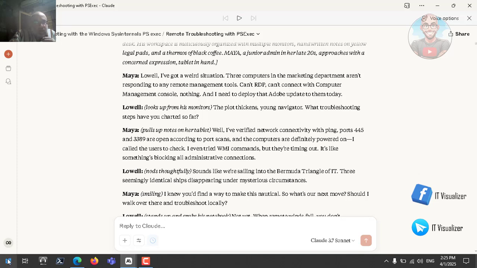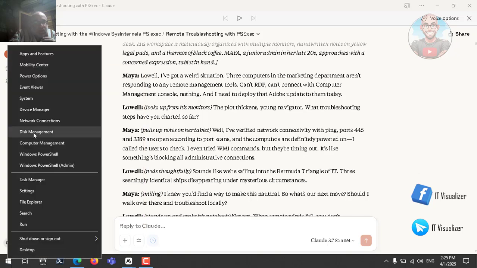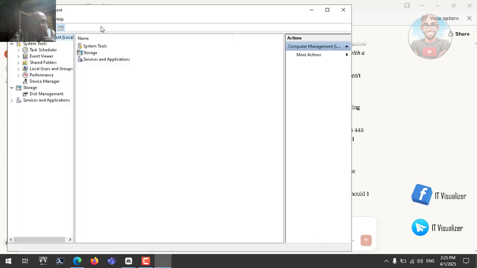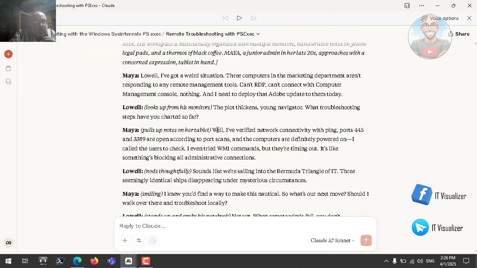This is a way: you can open the computer management, and then simply connect to another computer. So these two things we cannot do, using RDP remote desktop.